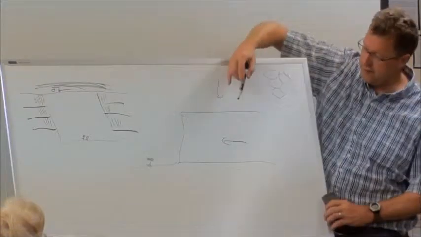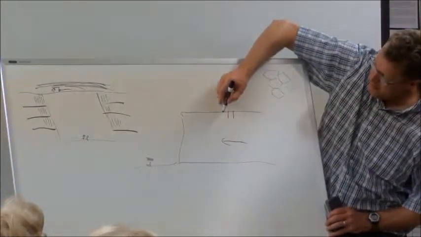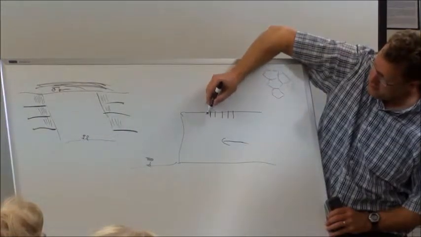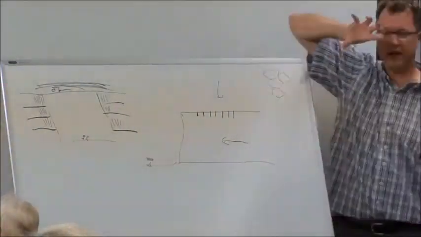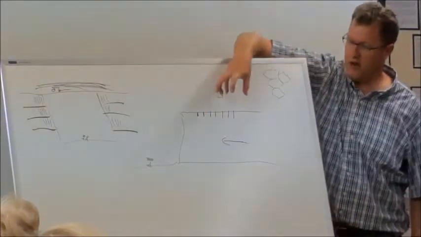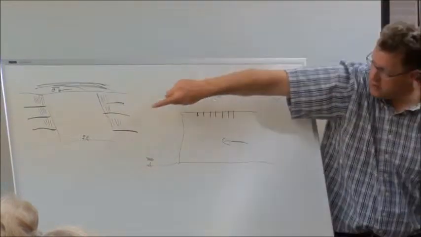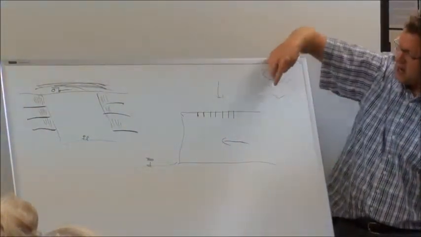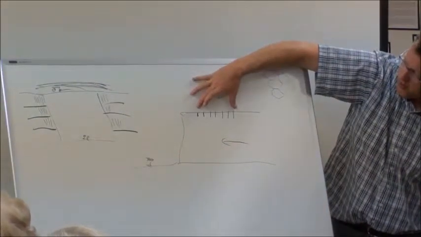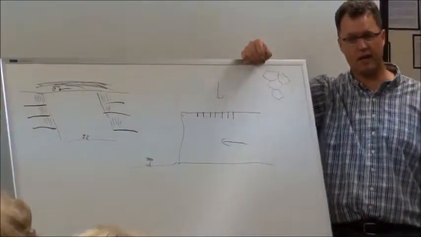And then as the interior of the flow starts to cool, those cracks start to propagate towards the middle of the flow, like a big stop sign-shaped cookie cutter going right down into the flow. So the simple answer is, those columns are cooling cracks, but they have that well-defined shape because of what got established on the surface of the flow.